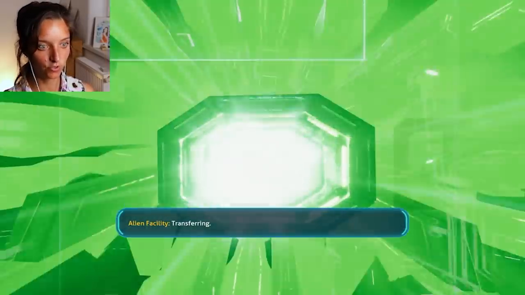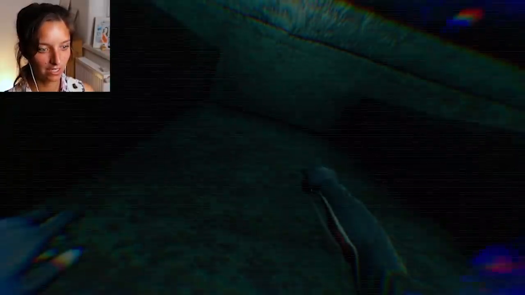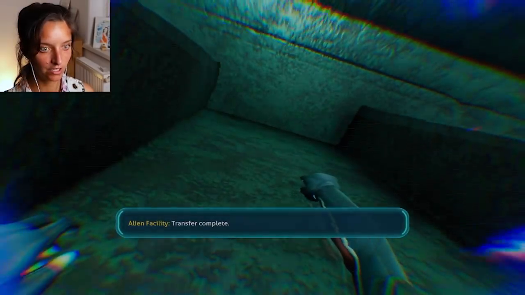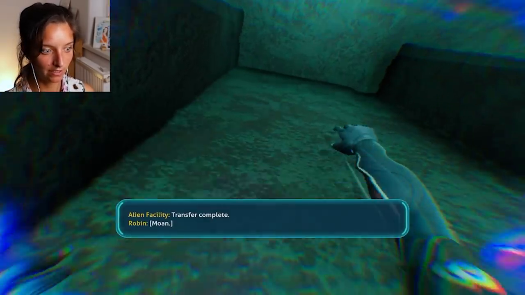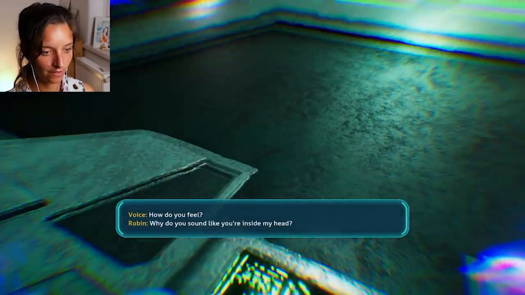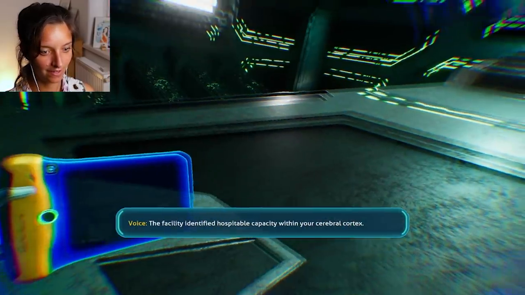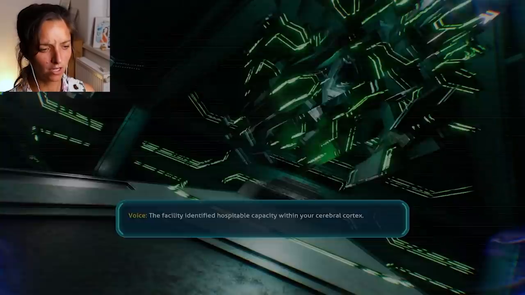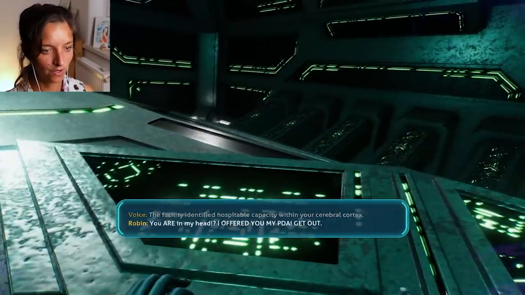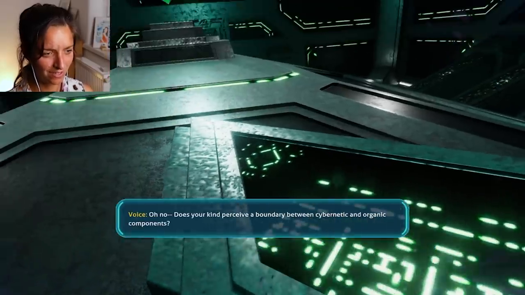Dude, did you just... Oh my goodness. Was I just... Transfer complete. Is he in my head? What the hell? How do you feel? Why do you sound like you're inside my head? The facility identified hospitable capacity within your cerebral cortex. Oh my god, that's... A heart in my head? Get out! I offered you my PDA! Get out! Get out! Oh, no.